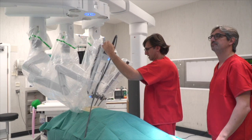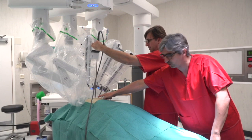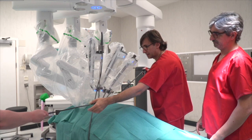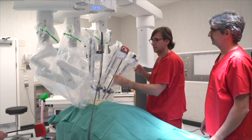Searching for the camera target. In the upper part, yes, always. This always is a very important concept. And the instruments below, parallel. Not like this. So my parallel left arm is in a prograsp, arm number three. And the right arm is the Maryland dissector.